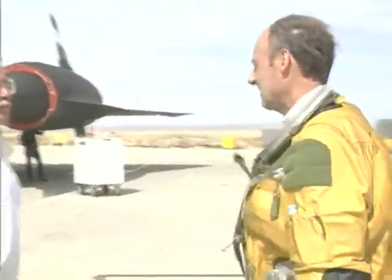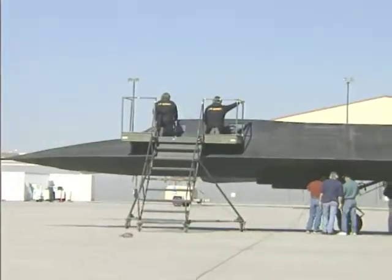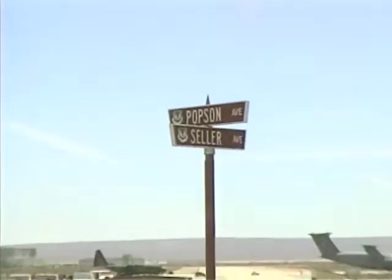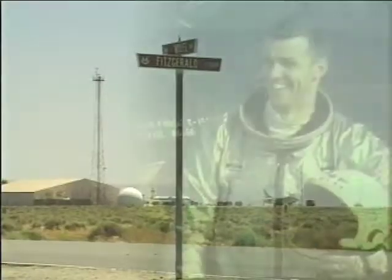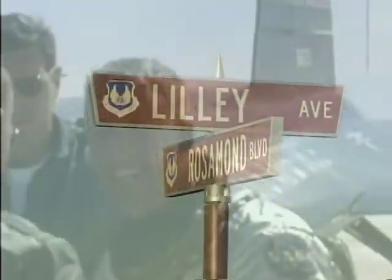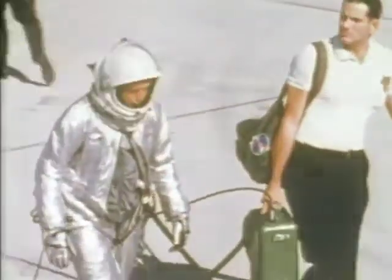Ed Schneider and Roger Smith are not the first pilots at Dryden to accept high risks to push flight to the edge of space. Flight research and experimental flight research is inherently risky business. Here at Edwards, there are many streets that are used every day by people coming to work, and they probably don't pay much attention to them. But virtually every name here is named after a test pilot who lost his life. These wind-blown sentinels are silent reminders of the price men have paid to pave the road for the X-33, a road that began more than 40 years ago with a rocket plane called the X-15.